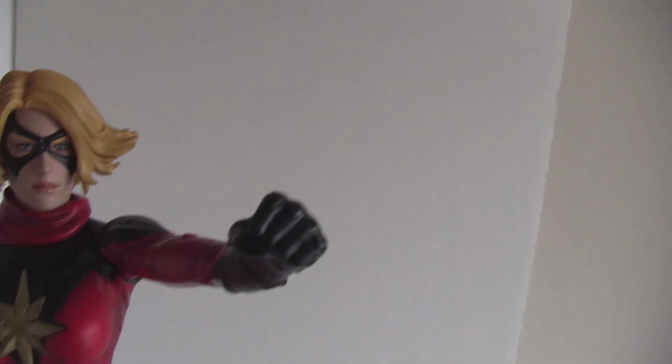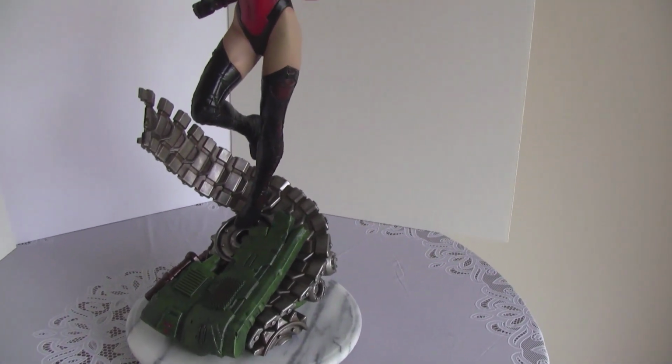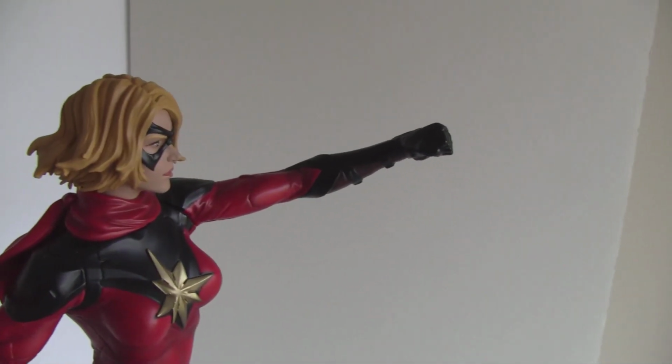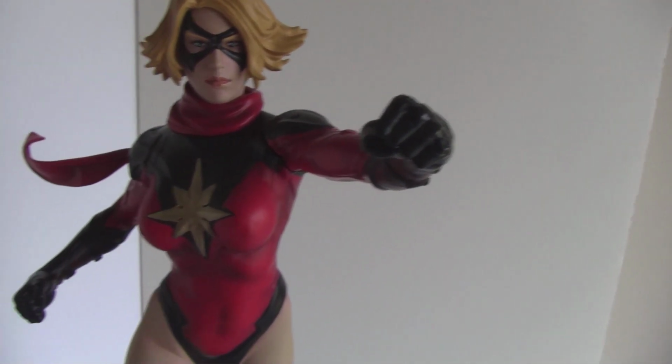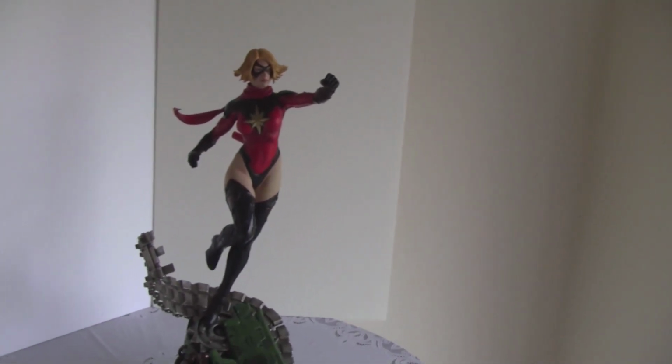Miss Marvel doesn't really have any other switch out parts, and the bass is okay, not great. It's like a generic rock bass, but it's nicely done. Okay, so with that, we'll go to the final score. This is not an average; it's just a final overall score.